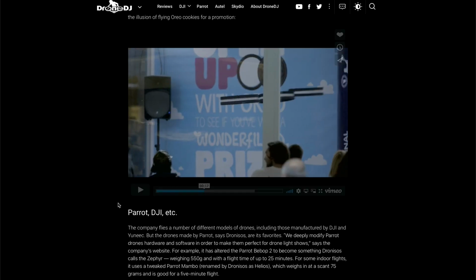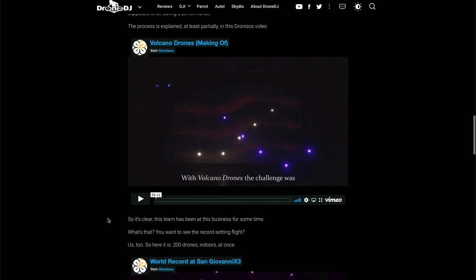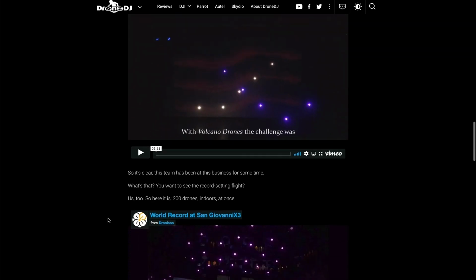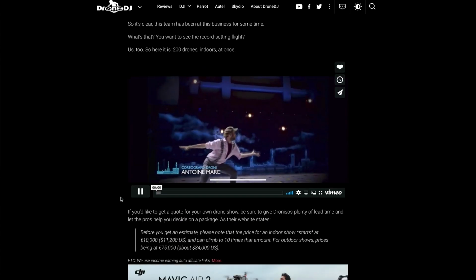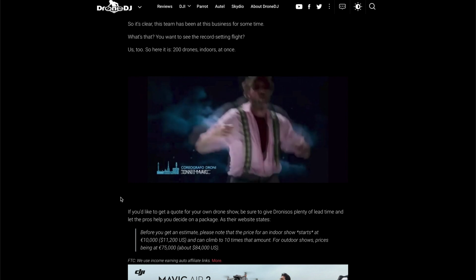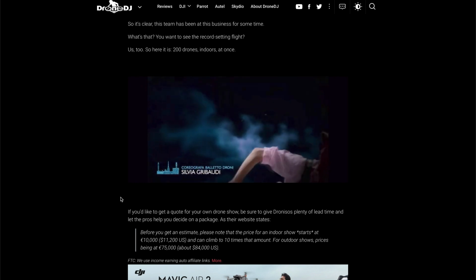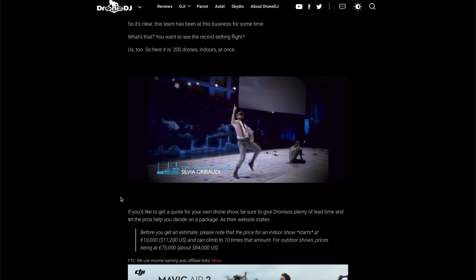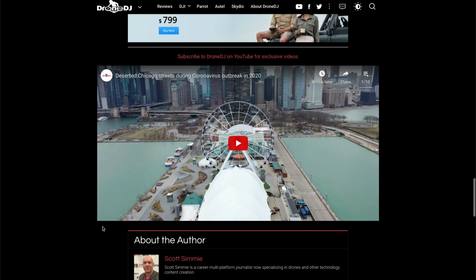3D pieces moving in space in any way that you can imagine, in any color that you can imagine, and making any shape that you can imagine. Unreal. And honestly, seeing it in person is kind of crazy because you can't hear it. It's completely silent. All you see is just crazy shapes moving and making things in space. It's beautiful. And what's the big deal about me bringing this up to you guys now? The big deal is that Dronr just set the indoor record for flying 200 drones indoor.